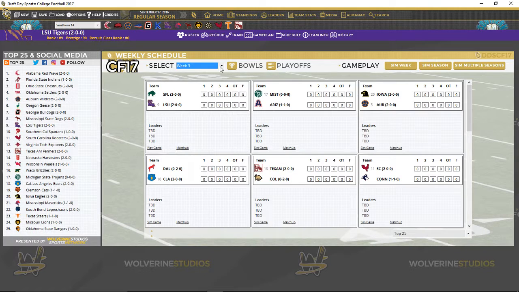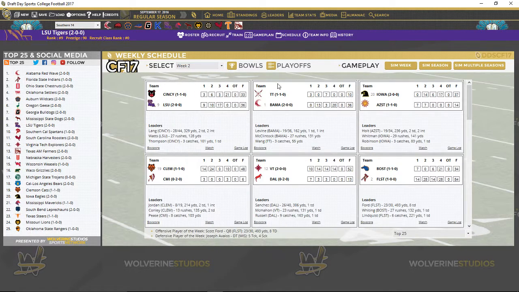All right, so let's go back to week 2. Again, I think this is something, if you sim it until you leave this screen, it should probably stay there, because it should stand to reason that you're going to come in here and look at it. So if it stays here, it saves you from having to unnecessarily click to get back to where you were just at.